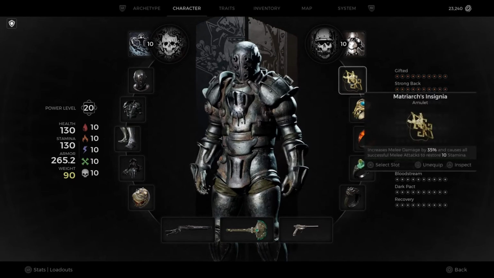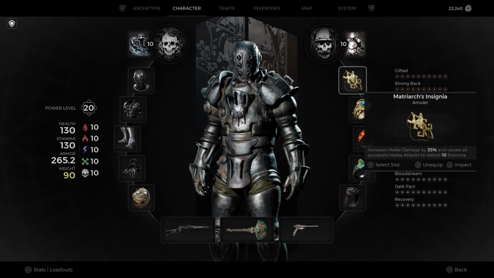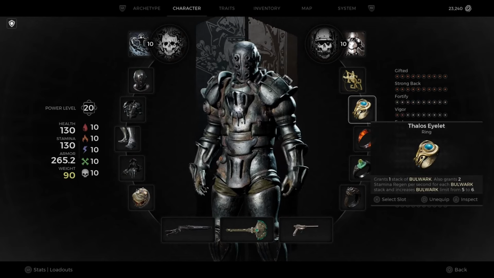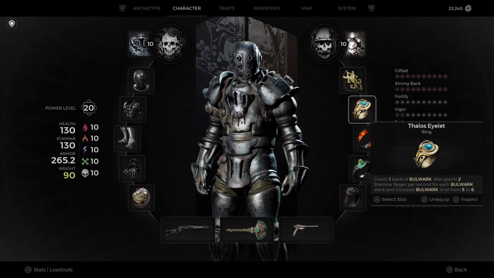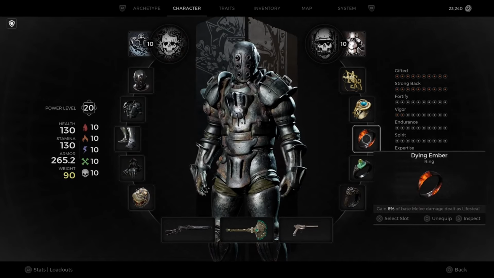Then I'm going to rock the Matriarch's Insignia, which increases melee damage and causes all successful melee attacks to restore 10 stamina. So once I get spinning, as long as I'm consistently hitting enemies, I am just fully recharging my stamina with everything that I have on. Then we've got the Thalos Eyelet. This grants an additional stack of Bulwark, plus I can get 6 stacks instead of 5, and I'm going to increase stamina regen with this as well. Very nice combination overall, and just, again, leading me to be extra tanky.